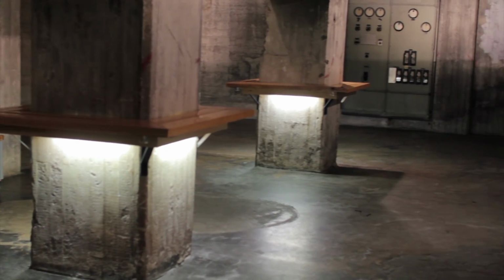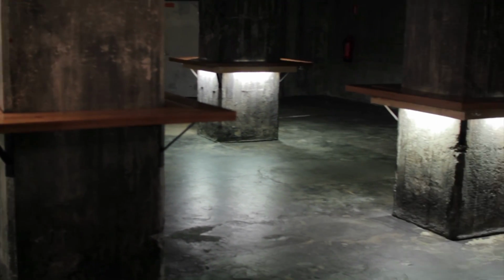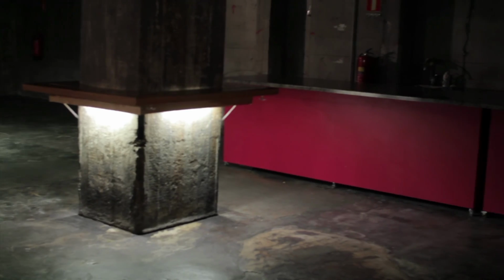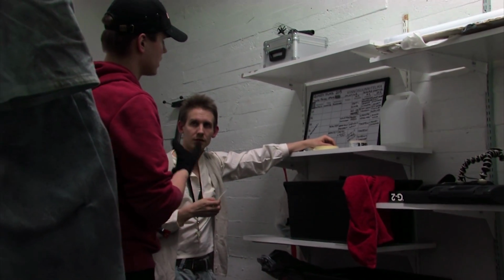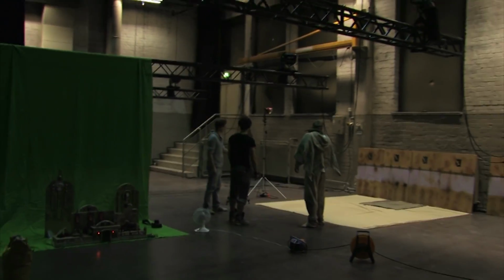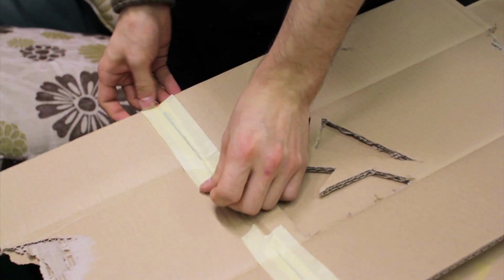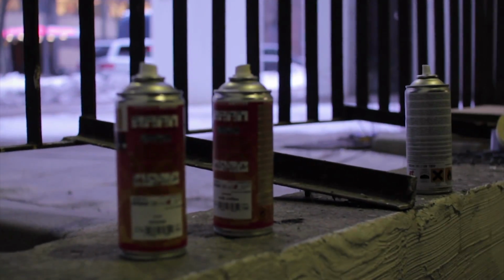One thing about the location was that there was some kind of production in there before our turn. So it was actually an adventure because we couldn't get to the place before the actual shoot week. We had just seen the images of the space, but we couldn't really determine where to put all the stuff and how we could plan out the camera angles and where the lights would be. So all the planning for the actual shooting process had to be done in the same week we started the filming. Funny thing is, for example, we made these plates out of cardboard to decorate the place and give it that Star Wars feel.